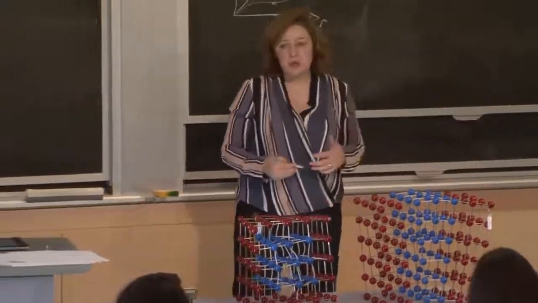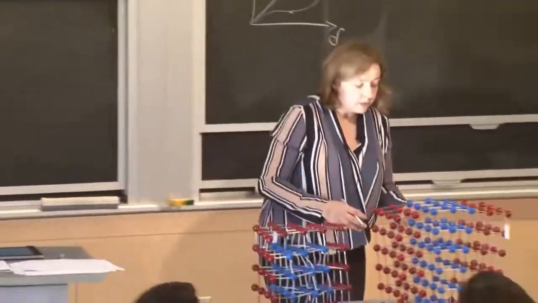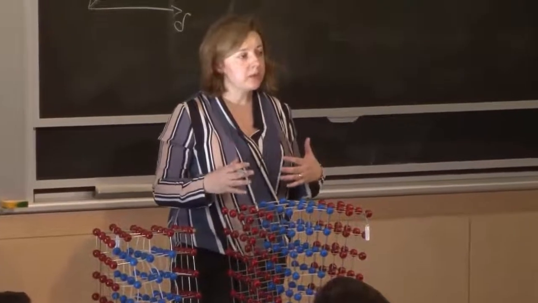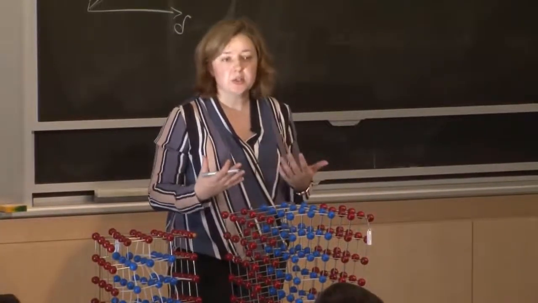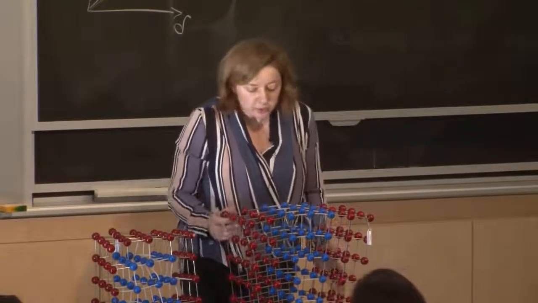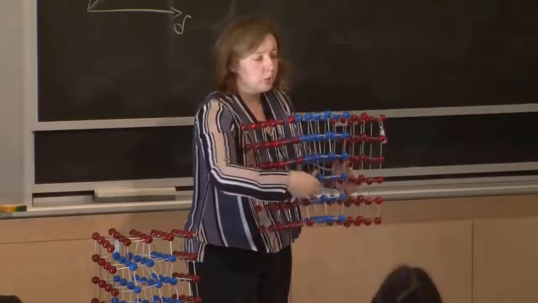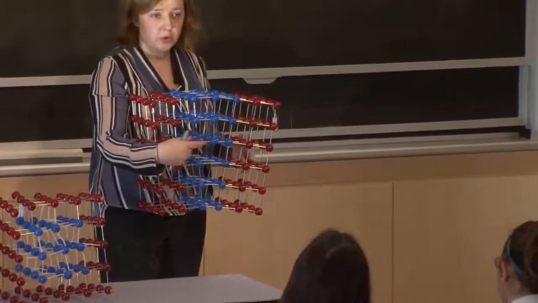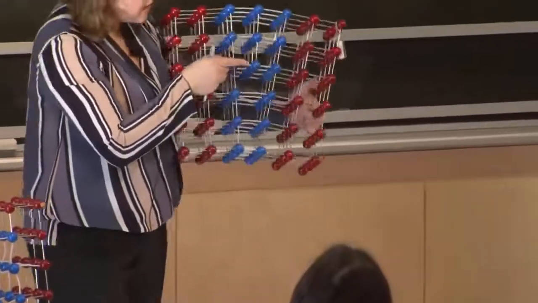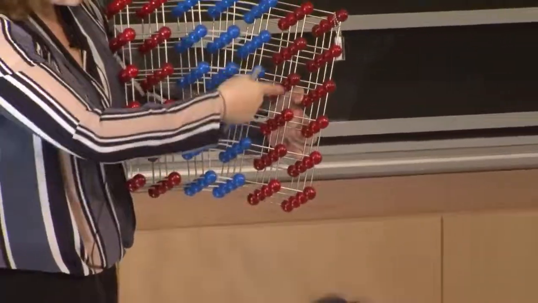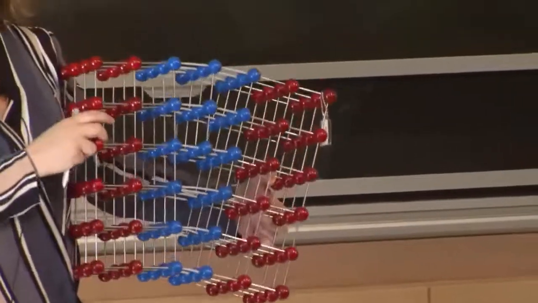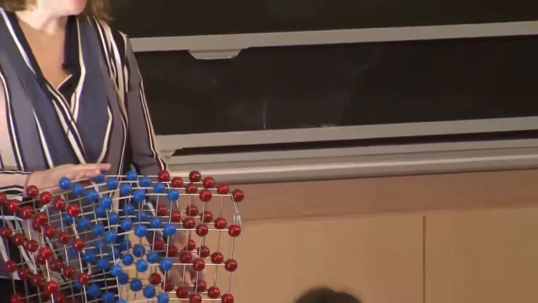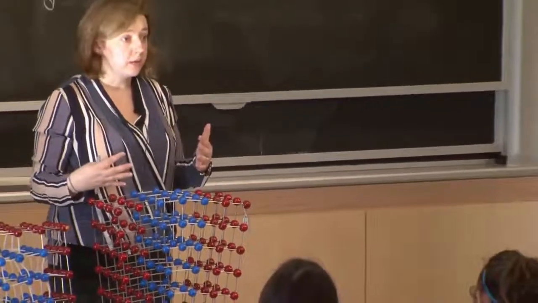We will learn that there are different types of dislocations, and we will have to describe them in a certain way. There are a couple of things that characterize a given defect. One, for example, is what is the magnitude of the deformation around the crystal — this will be called a Burgers vector. It simply means: if you have a defect, how much strain is around that defect? This depends on how many extra planes you introduce or what planes are being introduced.